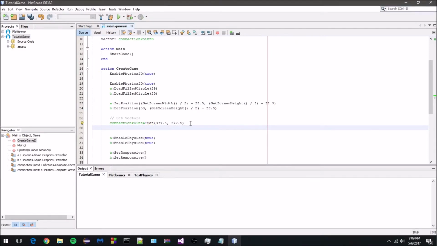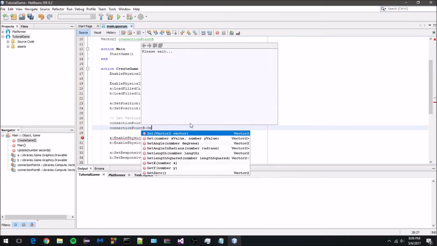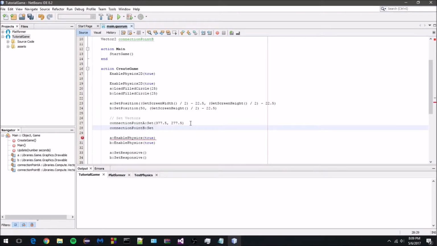Now we need to do connectionPointB:Set, and this will be 100 and 277.5.